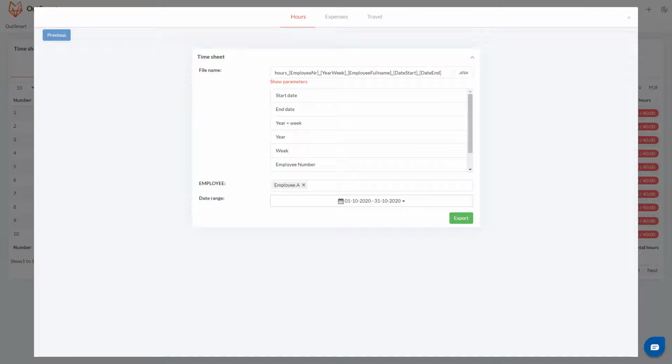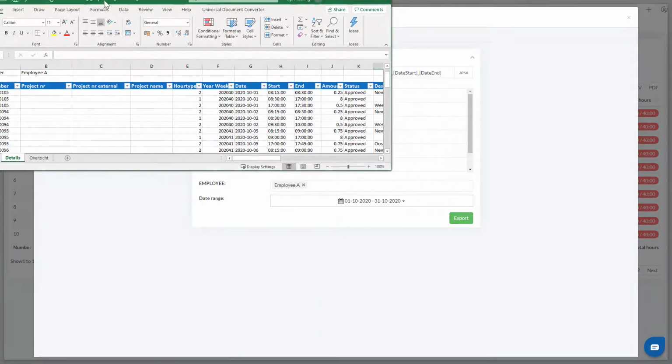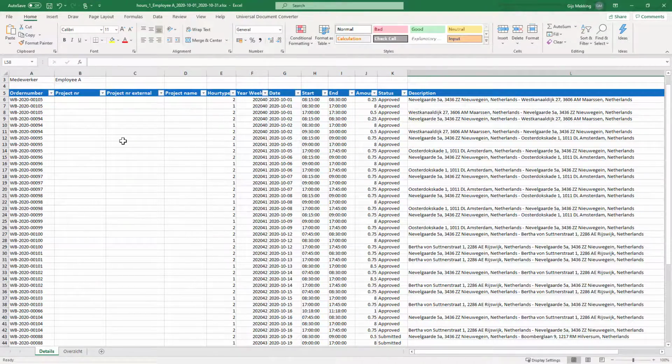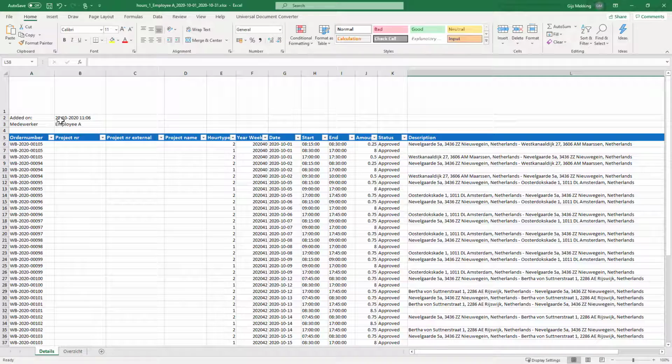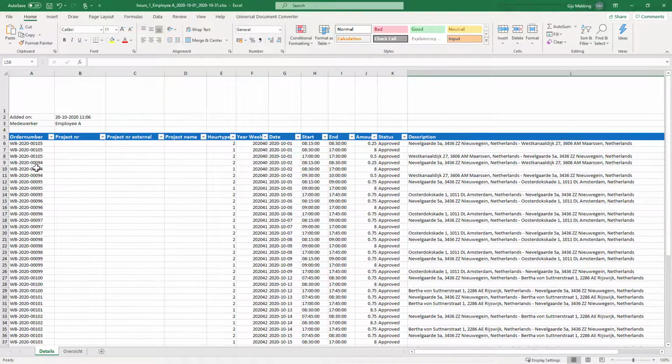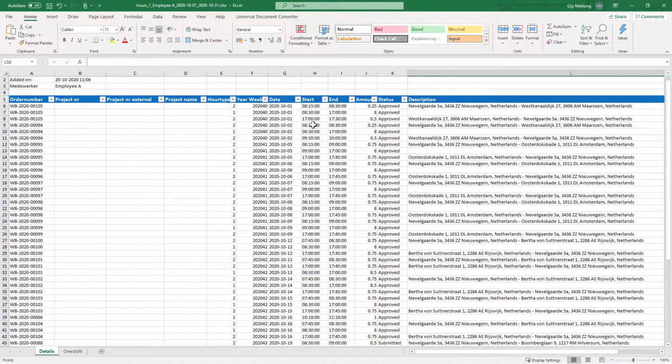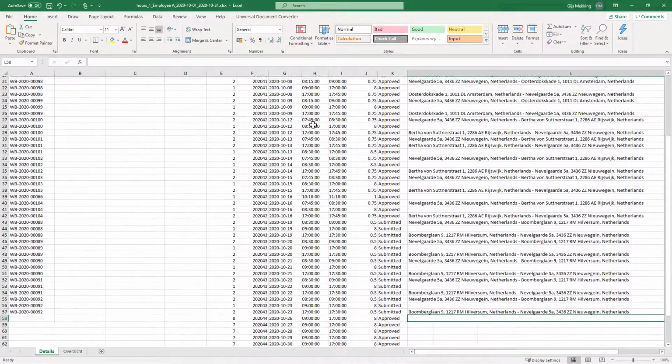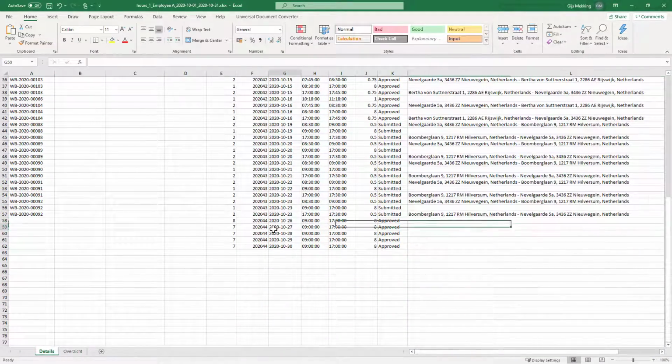Okay, let me just drag it from my other screen. There we go. So this is my employee A, and as we can see here, he has tons of hours added, approved as well, and last are the vacation hours and the sick hours. And all that need to be done now, we still have a couple of hours that we have not approved, but let's just say whatever in this case.